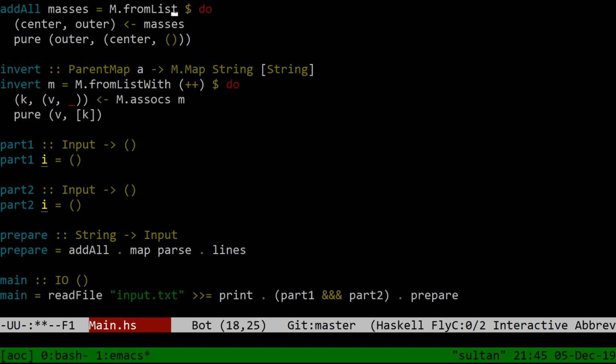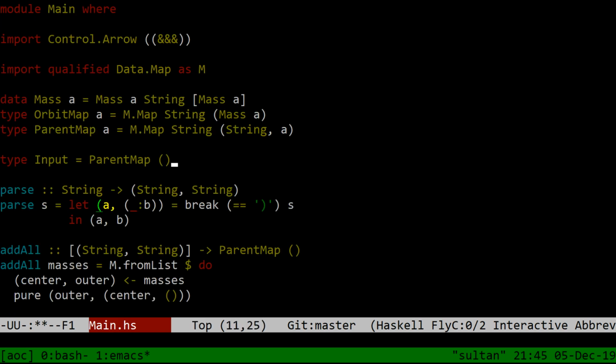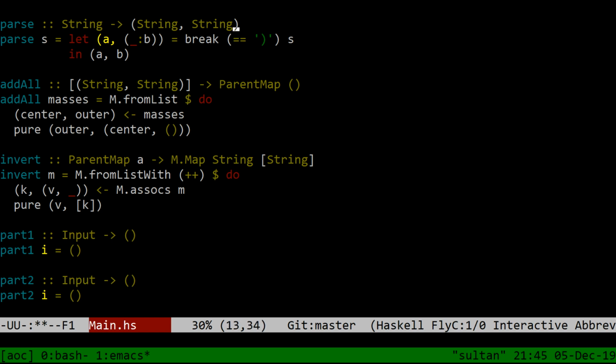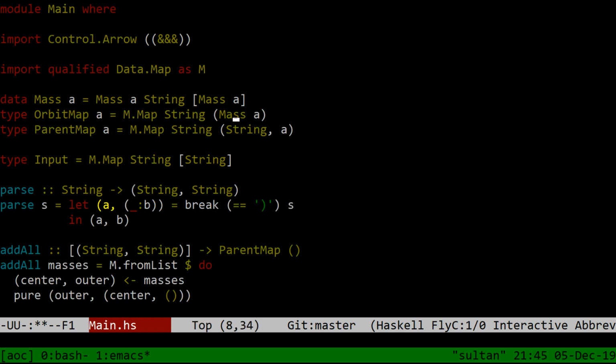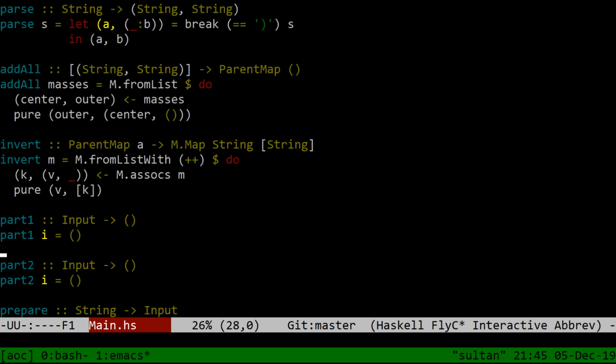This is really useful. This whole parent map thing sucks, and so does orbit map.